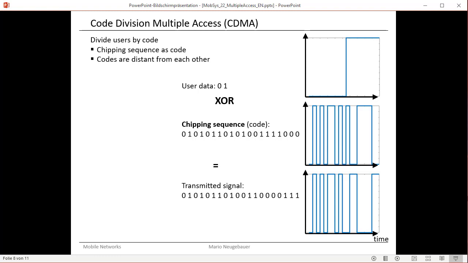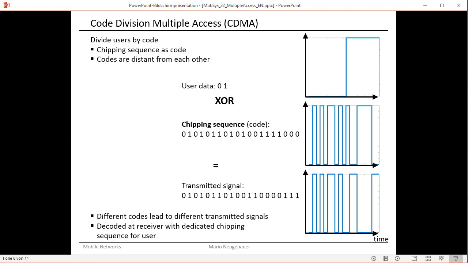signal. If you then have different chipping sequences, then these of course lead for the same user data to different transmitted signals. And this also means that at the receiver you have to know the chipping sequence, with which the original user data were XORed, such that you can decode with almost the same approach the transmitted signal to the original user data.